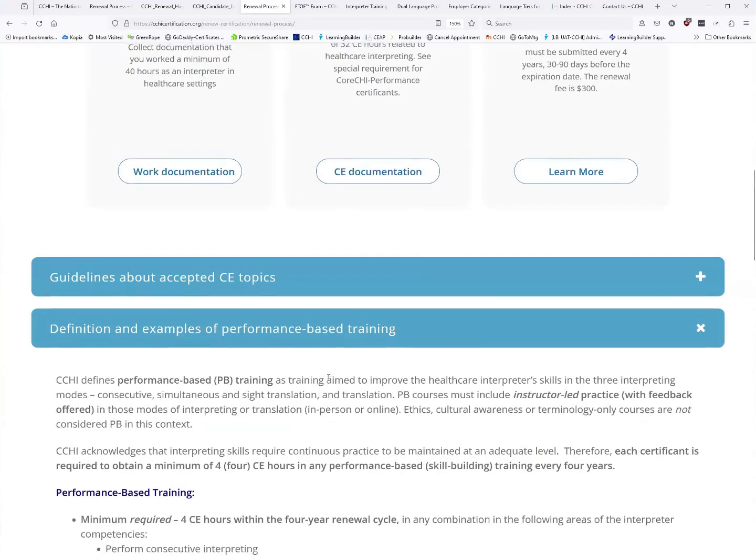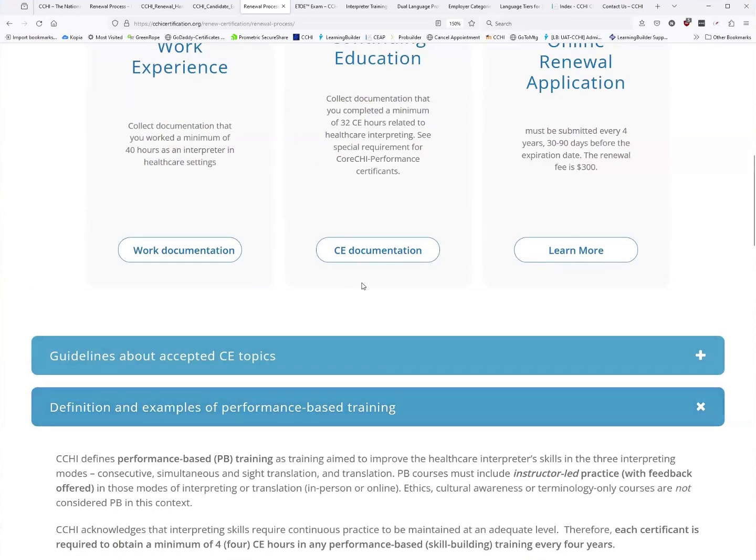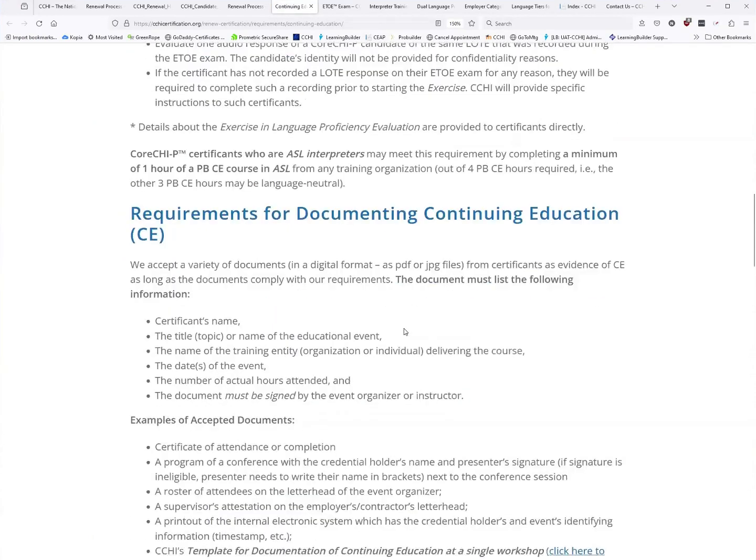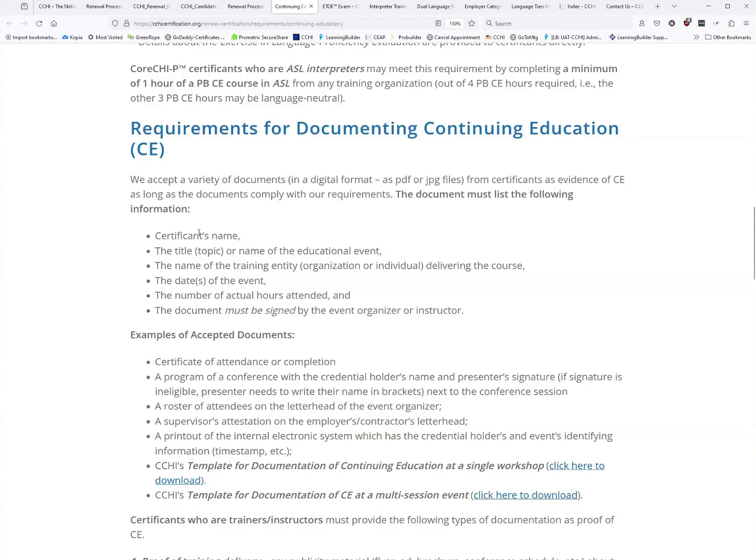So the important part about continuing education is documentation. We truly don't care what it looks like as long as you have your name on it. You know how sometimes you attend something and they give you a paper certificate that is blank? Put your name on it right away before you leave the premises, because you'll forget, and when you upload it, we will return it to you. Yes, we know obviously you didn't find it in the street, but we still want to be fair to everybody. So it has to have your name, your topic, who gave you the training, the date, and the hours.